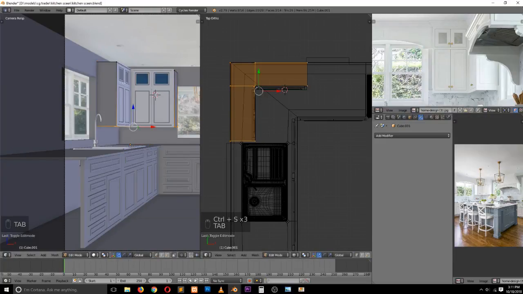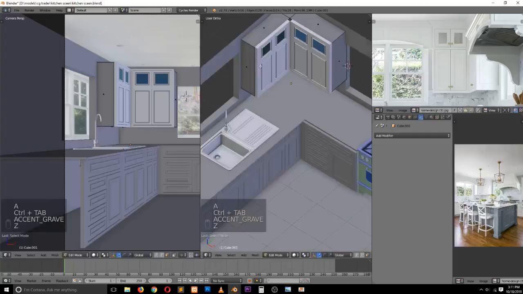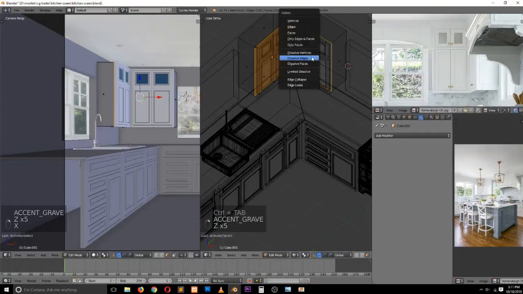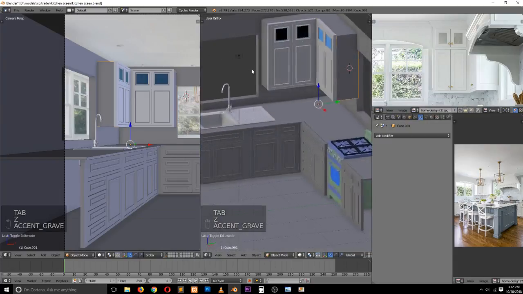then let's see, we need to select this so that the doors can look like those. And we can select these faces, front facing faces, and delete them like that.